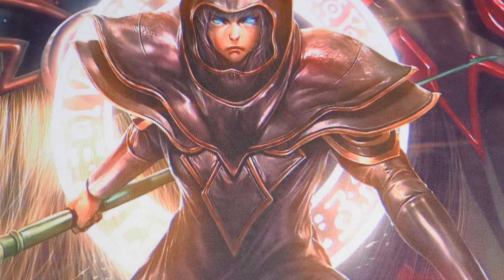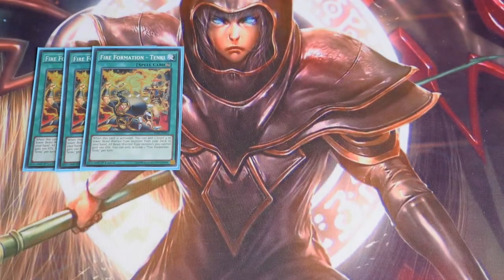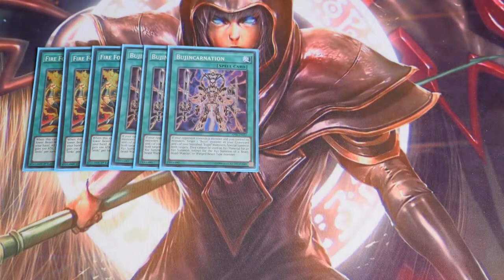Now onto the spells, we've got your triple Fire Formation Tenki. This is your main search, it searches out any piece you're missing. Triple Bujin Incarnation, you can drop this down to 2 if you wish, because it's more of a late game play, but it helps extend your plays.